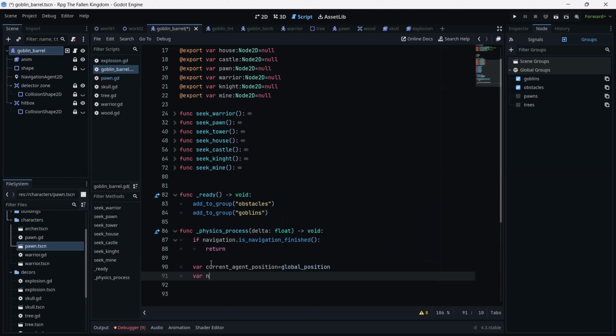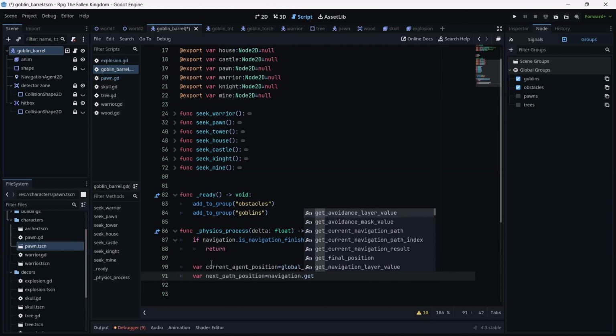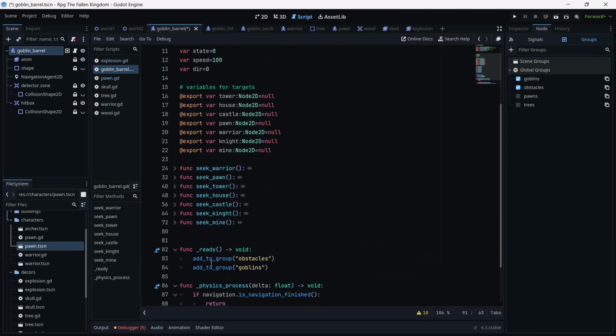And the second variable we are going to create is the next path position. All right. Now our next path position is equal to navigation.get_next_path_position.